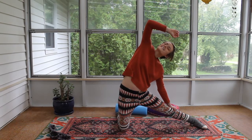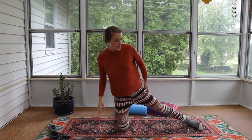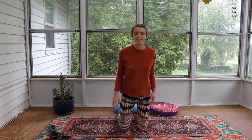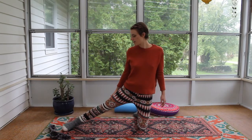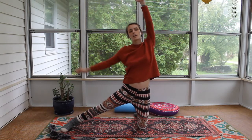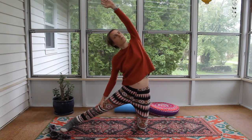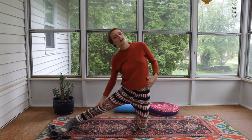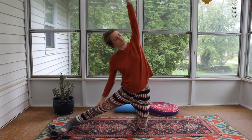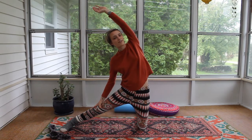Okay, and then next inhale, go ahead and bring your torso up, again moving super slowly. Go ahead and bend that right leg and now extend the left. Go ahead and inhale, reach up, and exhale, bringing that left arm down the left leg, reaching the right arm up and over, pulling back the right shoulder. Again, playing around here, finding where you feel the best stretch in the front of that pelvis.